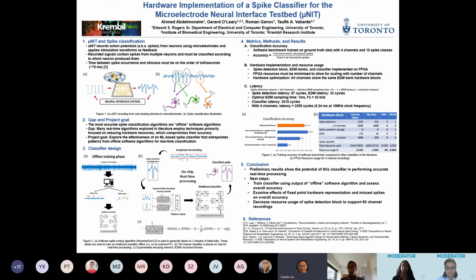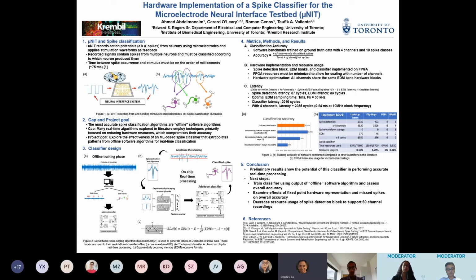So you think the advantage will be in terms of accuracy of a prediction or classification? The main advantage is that it would extend. The main problem was that the really accurate algorithms are software algorithms that are run offline, and when you try to move that to hardware, you normally lose a lot of accuracy. So the main motivation was to see how we can extrapolate those patterns from the good software algorithms onto the hardware.